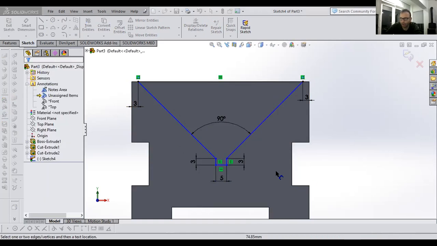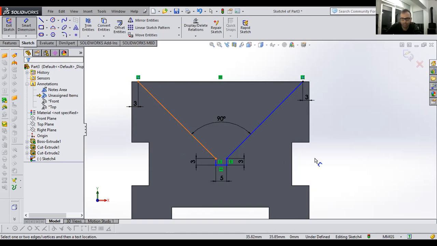Okay, now we made this angle, but still my line's color is not black. Okay, what else do I have to do? If I check my paper, I don't have more dimensions, but have a look at the part, logically these two lines should be equal.